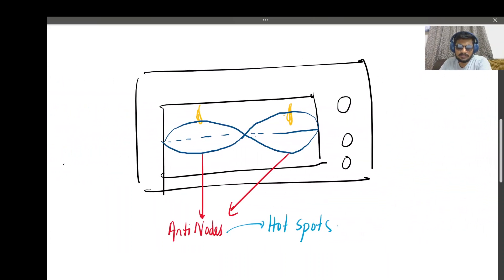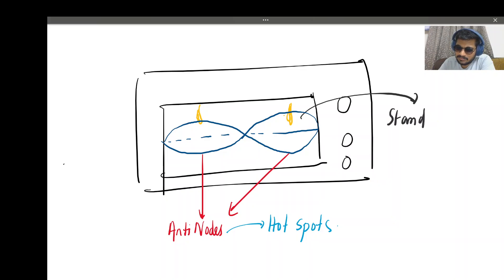Let's see inside a microwave. When there are radiations, any wave constructed into a region forms standing waves. These are waves that stand, and when waves stand they form anti-nodes and nodes. Nodes are the cool points with no heat, but anti-nodes are where displacement is more and we get more heat. These are called hot spots.